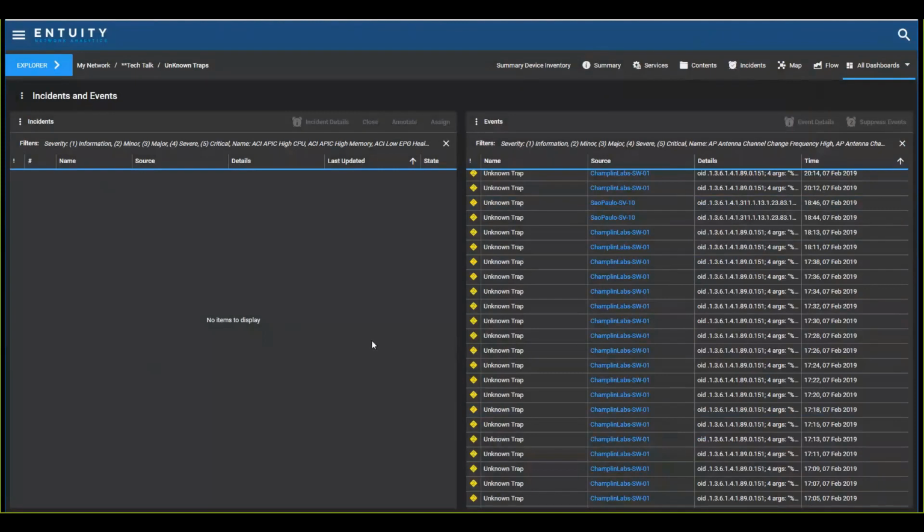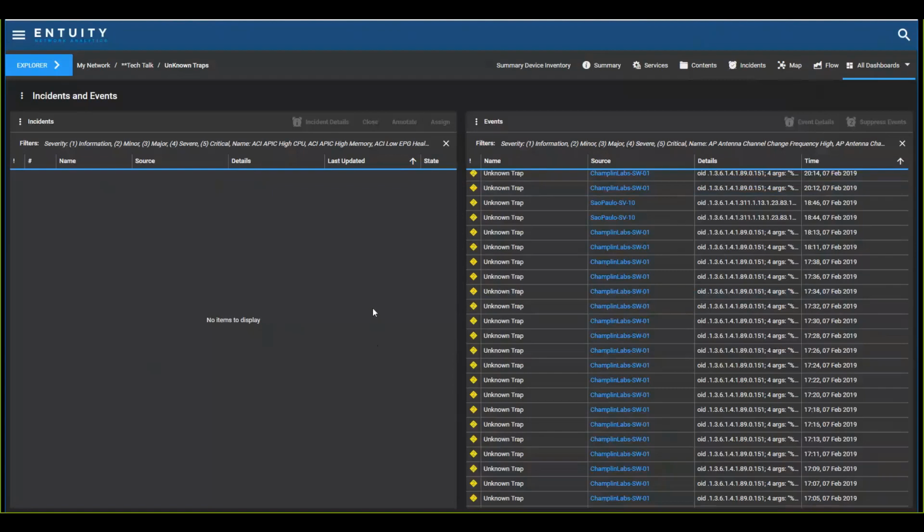Another thing you can pay attention to, and this happens in some of our larger multi-server configurations, is that network operations will configure the SNMP forwarding targets for devices, and they may set the forwarding to go to the wrong Intuity server. In this case, you're going to start seeing events on the system for devices that aren't being managed. Because we don't manage that device, we don't know where to put those events, so they end up showing up in a lot of different views.